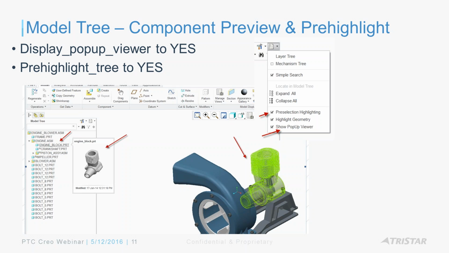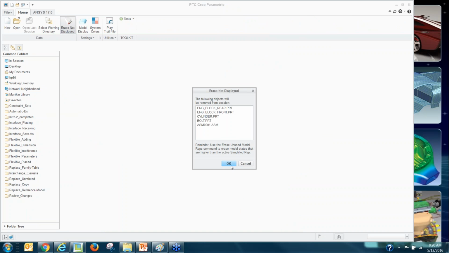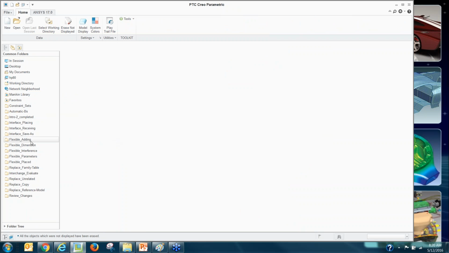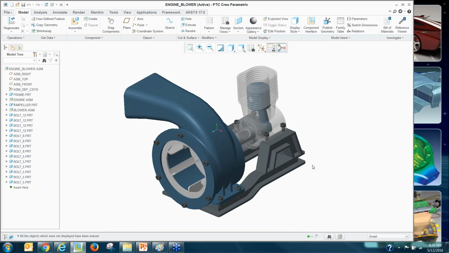If you turn it to yes, what it'll do is show you in the graphics window as you cursor over your tree in a large assembly. It'll also highlight and underline it there, and these are some nice options you could think of using. So let's say I open up one of the assemblies that I have here, pretty straightforward, and I want to just turn on those options like pre-select highlighting.